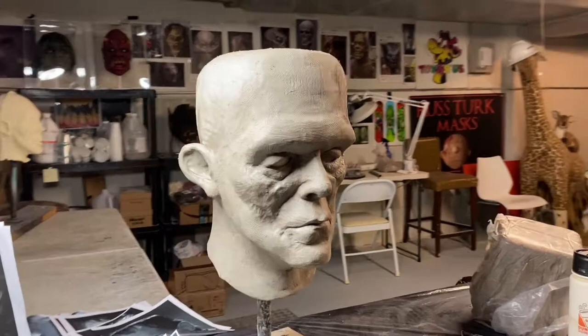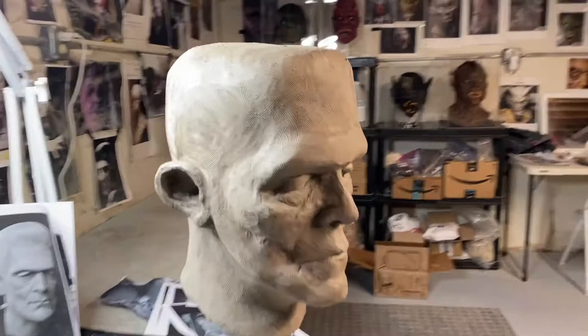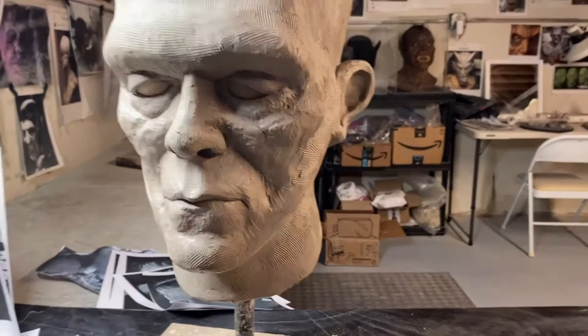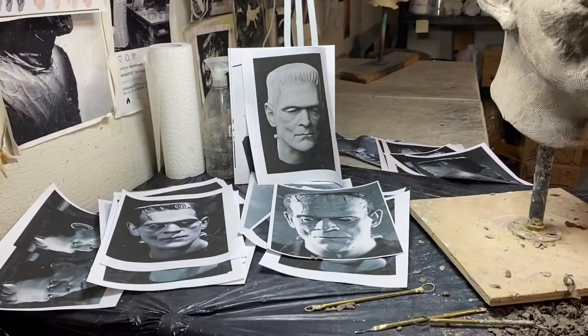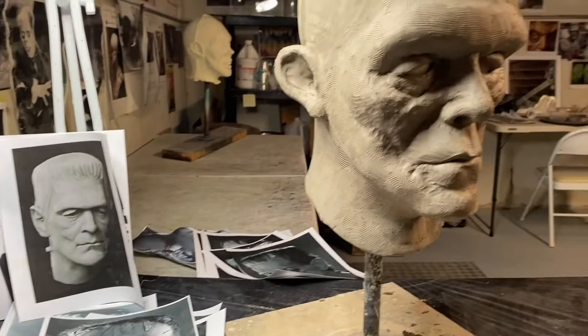Okay, things are starting to move along here. The likeness is starting to come in. Let me turn this. I'm still figuring this out, so it's still very rough. The ears are just plopped on. Concentrating on the face. Working on the mouth still. So, progress, moving along. Lots of reference. Even using reference of sculptures, because sometimes you see something in a sculpture that's accurate that you wouldn't maybe see in a photo. I'm using everything. I'm just looking at this thing from every angle. That's the way I think I gotta do it.